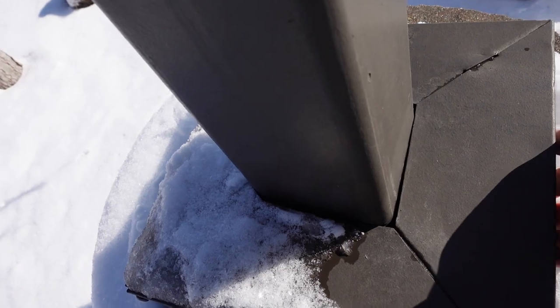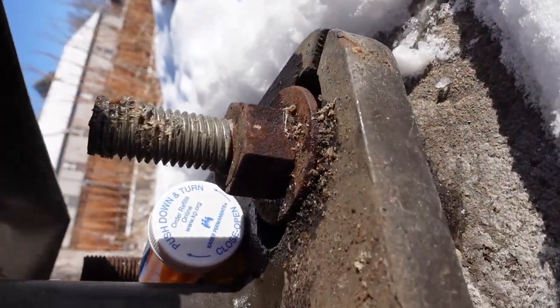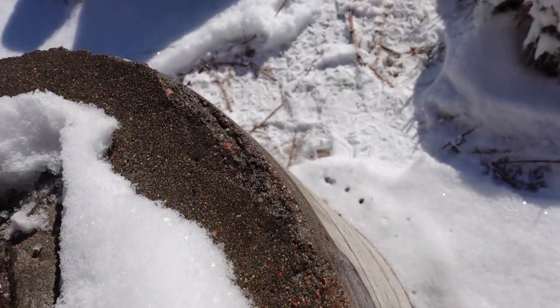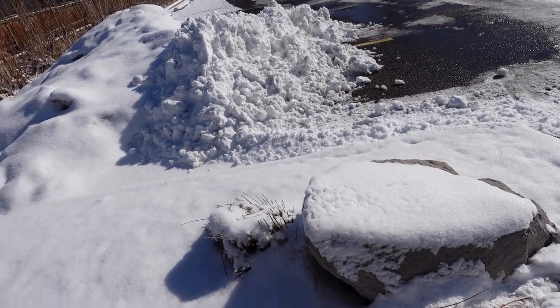We just finished our event here at a local fast food restaurant celebrating Chinese New Year, which was postponed from last week due to lousy roads. Today's weather was better. There's also a cache just a short distance away — let's go find it. Alright, I'll be under here — let's take a look. There it is, right there. We'll pull it out, sign it, record the visit, and then make my next stop.